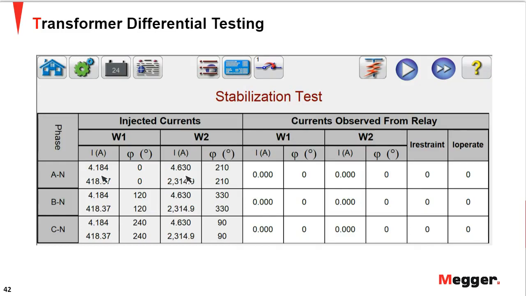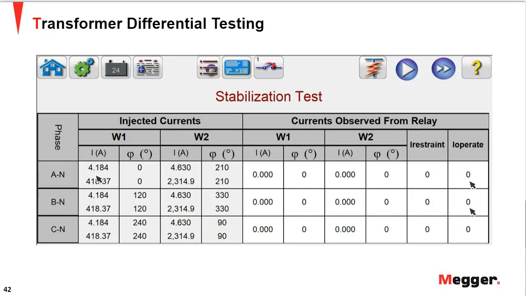These were the taps, right, on this particular relay. So we're injecting nominal condition, and then we see that the currents have to be balanced, and then the relay should not trip on differential when you're trying to inject this set of currents, right? So that is what the stabilization test does, to make sure that our test setup is right. If there is anything wrong, obviously we would see that the I operate would be higher and the differential element would trip because we are not injecting a balanced amount of currents.